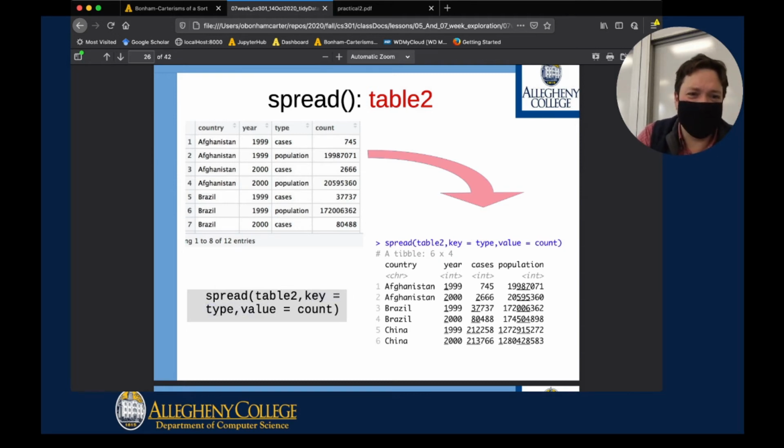We say that key is equal to type, and what does that mean here? That's the type column in the upper left-hand side table. It says find this column called type and look inside and see what you find. It'll look inside that column and say, I see some categorical data. I see cases and population. Maybe that's not data, maybe that's a marker of some kind, so I should pull out cases and population. And what else am I doing here? Oh, here we go. I'm looking at the information in the next table column called count, so I'm keeping track of that value, count. What this is going to do now is remember which is cases and which is population, and it's going to create 2 new columns.